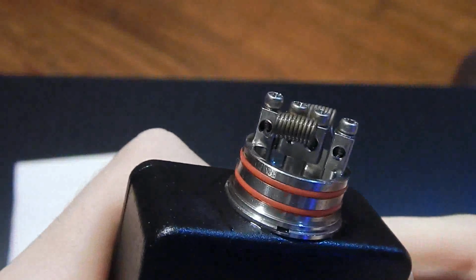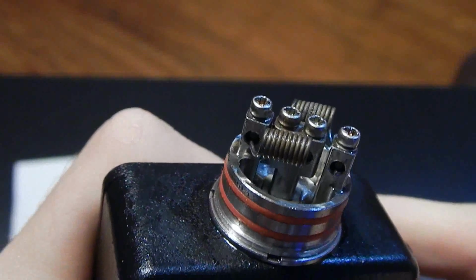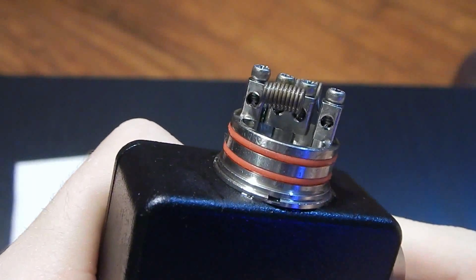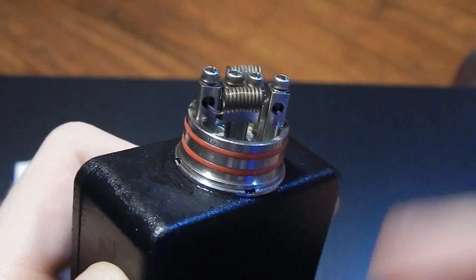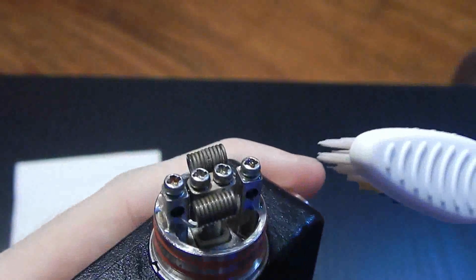And I mean, pretty much that's relatively clean. I would brush it for longer if I was actually doing this myself in my free time. But for the video's sake, I'll just show you quickly what to do.